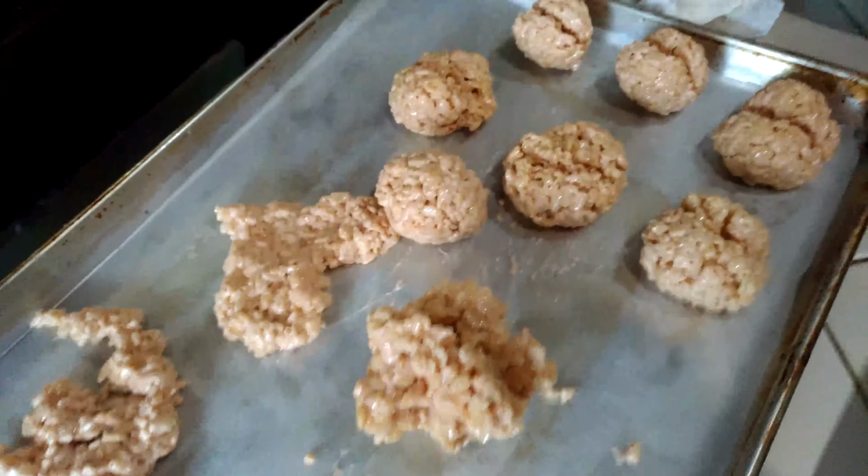Alright, so this is the completed product. The aftermath. Alright, so we let it rest for 2 hours and these are what we have here. Now, we're not actually going to eat them, we're going to share them around and see if people like them. I'm sure they will.